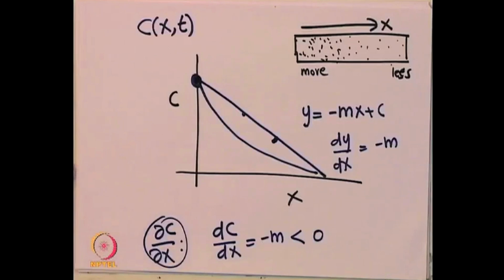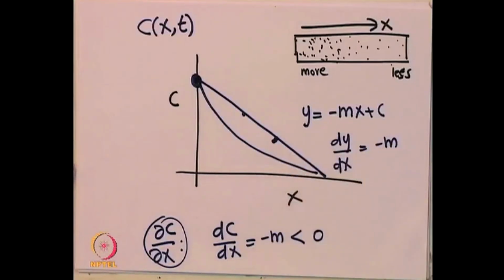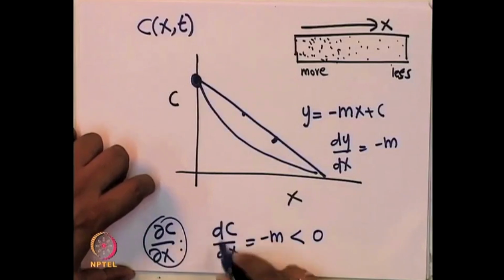But in this lecture, most of the time we are not considering time, we want to discuss the equilibrium properties of the system, which are independent of time. So, even though we will write the partial derivative del c by del x, essentially it is the same as the full derivative dc by dx here, because we are not considering time. So, we will interchangeably use del c by del x and dc by dx.